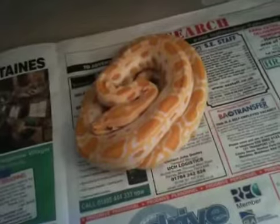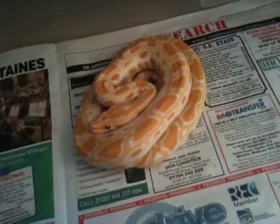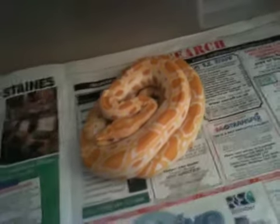Okay, I have my albino bam in here. There she is, little baby. Absolutely stunning. Very, very friendly, which is unusual for bams. But she's just 8, so I won't pick her up.